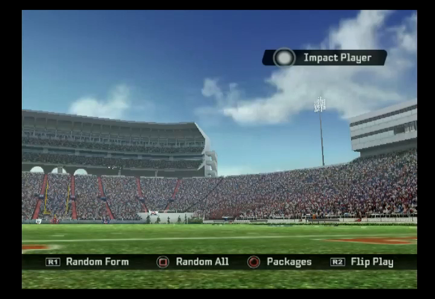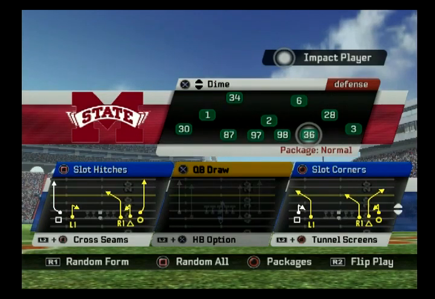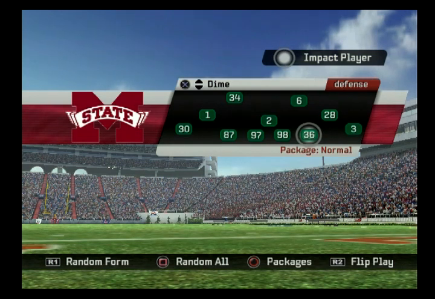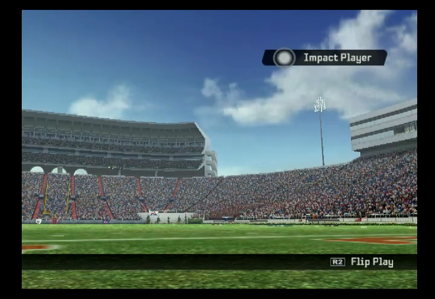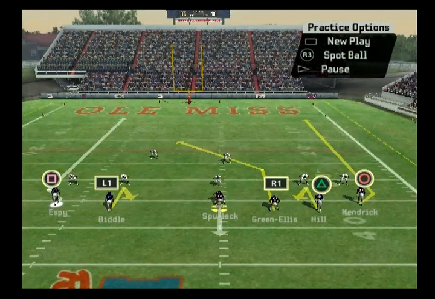Okay? That's all you really kind of need to know about man. Again, that's its weakness. Its strength is zone. So we'll go back to slot hitches. We'll go dime, and we'll go cover 2. Your cover 2 beaters are definitely your post route if you got the time, and your short side hitch. It's basically a stick concept on the right side, except you got a post instead of like a swing route.